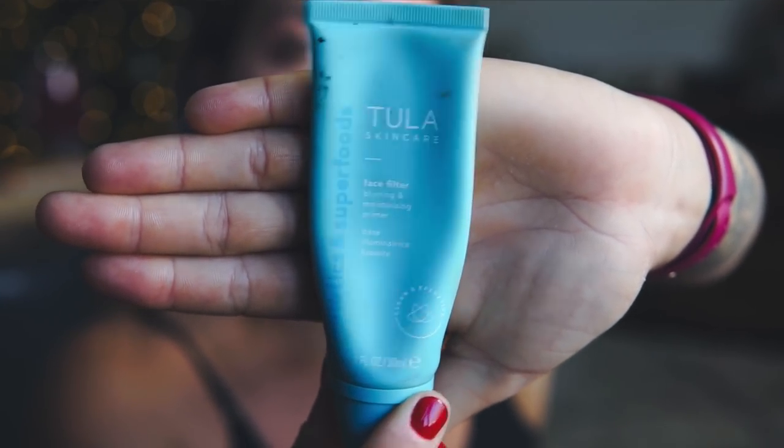Once this has dried a little bit, I'm going to go in with the Tula Blurring and Moisturizing Primer. This is my absolute favorite primer. I'm almost out of this bottle and I have so many more, thankfully. But this just makes your skin look so nice and dewy, but also gives you a blurred out look. So it's still kind of filling in your pores a little bit, but it's not getting flaky or matte. It's still a really hydrating primer, which I love. Never been able to find a primer that doesn't do that weird thing when you put it on top of your moisturizer and it folds off like dead skin. I hate that. Just gotta clip this little guy out of the way so I don't get that in my hair. So this is a triple whammy today.